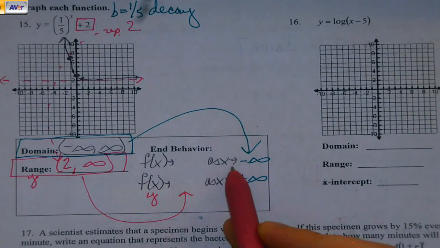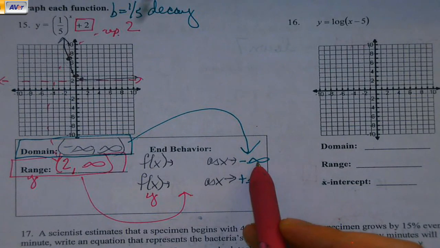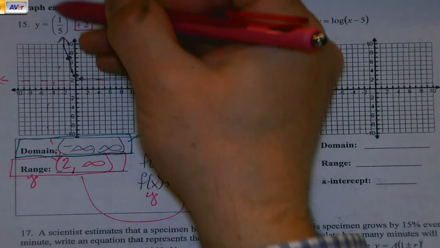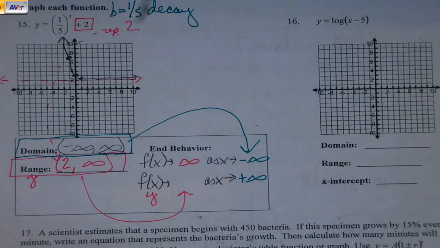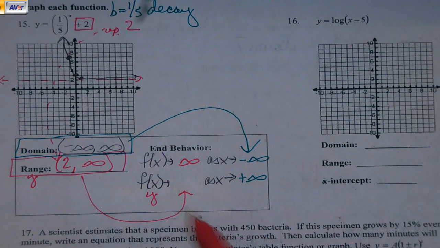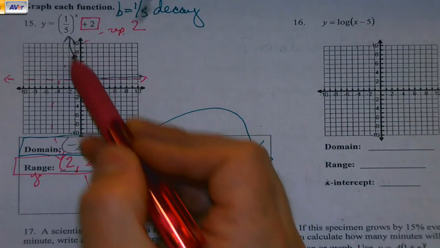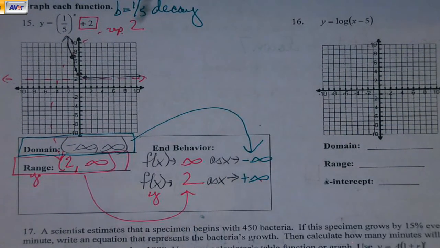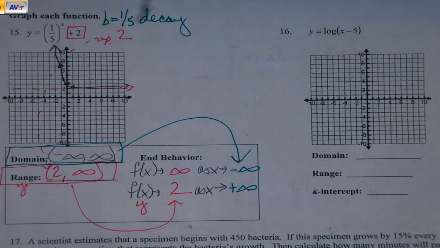Because if I use this kind of as a guide, as x goes left towards negative infinity, is y getting closer to 2 or getting closer to infinity as I go up, up, up, up, up? Closer to infinity. I basically know now what this is, but I'm going to check anyway. As x goes to the right, my y value is getting closer and closer to the asymptote, which is at 2. Lots of things to connect if I've practiced and know where those connections are.